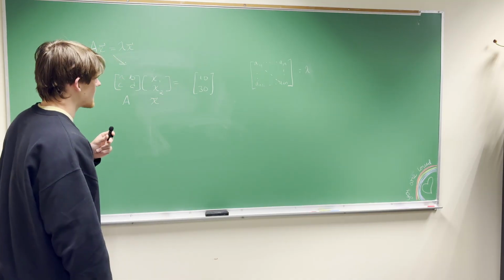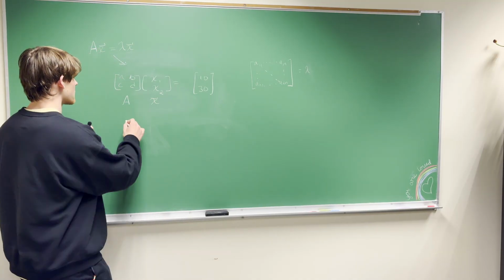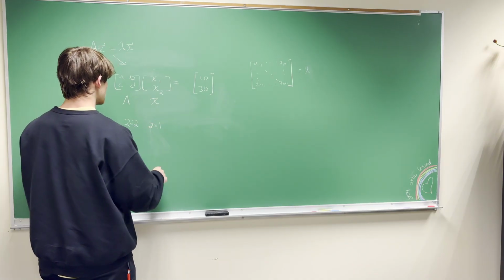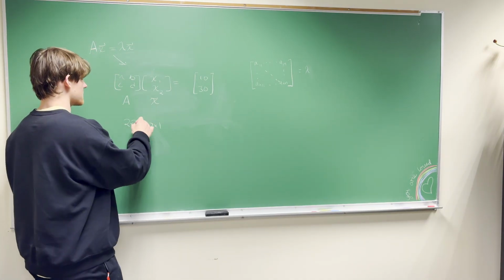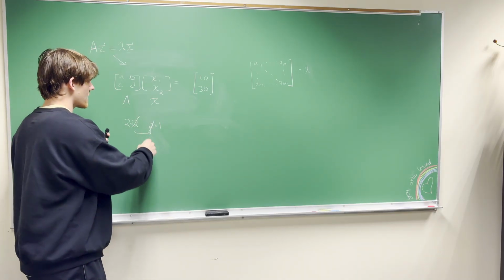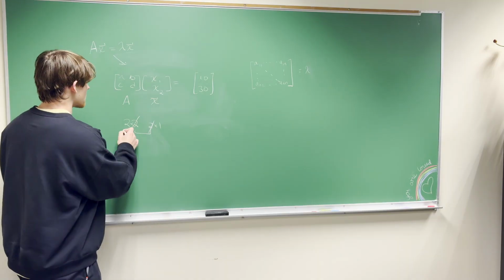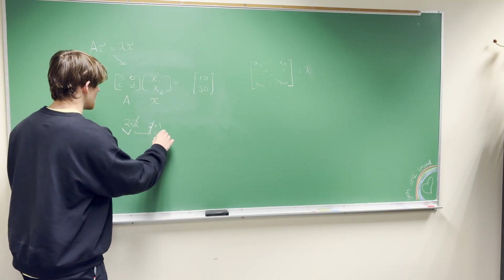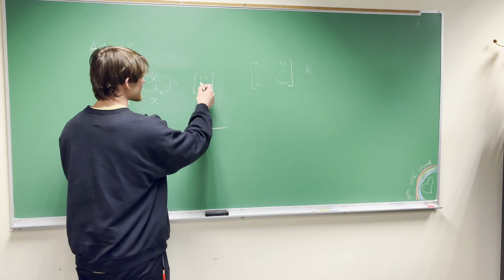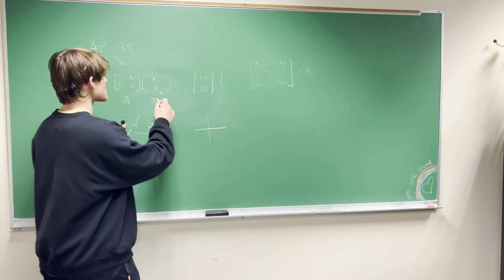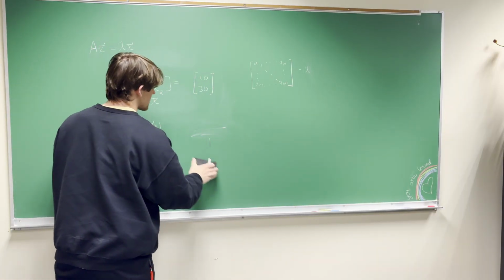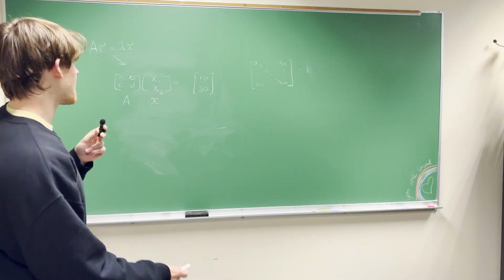Let's say you get 10 and 30, because this is a 2 by 2 times a 2 by 1. You need these guys to be the same. They kind of cancel, you forget about them. And these ones here come together to make a 2 by 1. It's a column vector. That's what this is right here. It's going to result in a column vector. We get, say, the numbers 10 and 30.